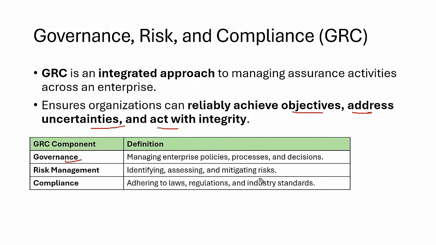You can take an example of governance starting from your house. So parents create the rules for their kids. Parent itself is part of a governance. They create a strategy for you, how to shape your habits, how to shape your career. They create a schedule for you. Like in the morning, you have to wake up, have a breakfast on time, go to school on time, lunch on time. All this is part of a governance. It's all about managing. So in the organization also, governance is all about managing policies, process and decisions.